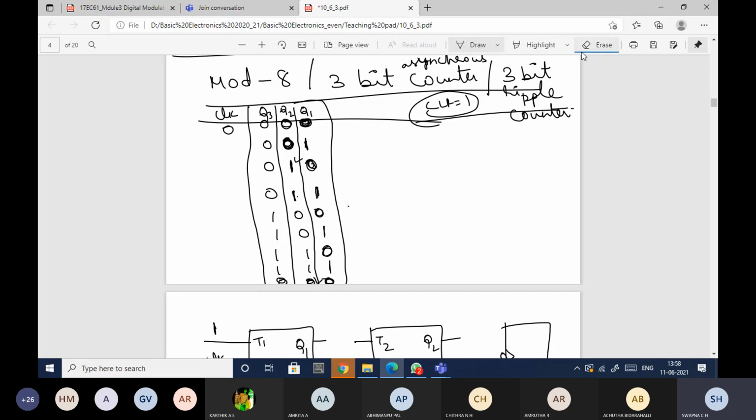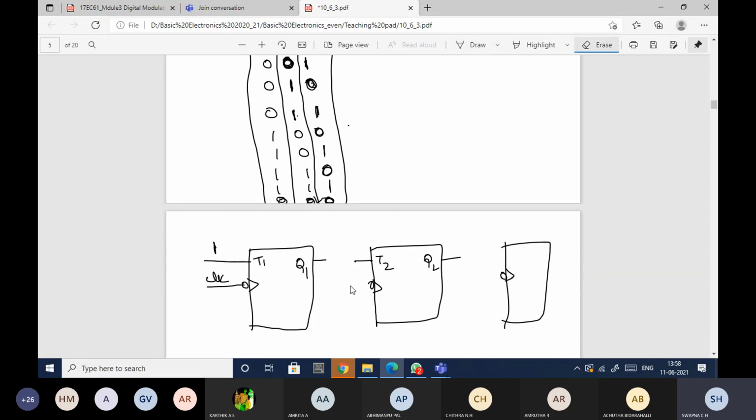Here I'll not give the clock simultaneously, and you know that the toggle flip-flop will toggle only when I provide the clock signal, the complete clock signal. See, this bubble indicates it is trailing edge triggering. Trailing edge triggering in the sense, if the clock is changing from 1 to 0, then only the output will trigger. And the T2 value should be 1. In the same way, this 3 also should be 1. That is compulsory.